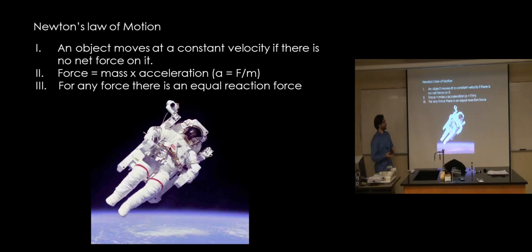And then finally, the third one that everybody who has a sibling knows about, even though you really didn't think about it in terms of Newtonian physics, is that now I have two astronauts. And two astronauts are kind of close. And for some reason, they decide to push off from each other. So this astronaut goes far back in that direction. What happens to the astronaut that pushed her in this direction? And if we're in deep space, what happens to those astronauts as per law number one? Forever and ever and ever. So terrible.